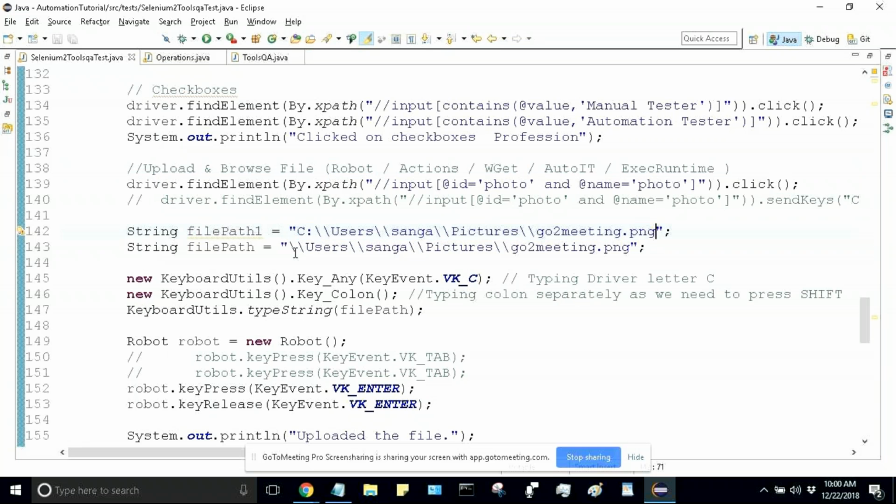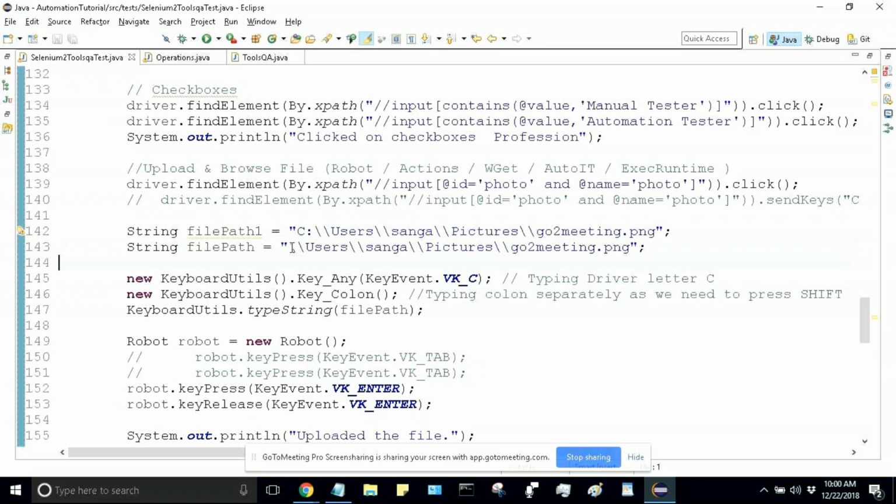Then if I had to see what characters I can enter, I created a util which I will show you, that will take care of most of the characters. But in order to type a colon you have to press Shift and semicolon, right? So I segregated this part separately. I cut this down separately, and this is the second part of the file path, only till here. I'll manage this separately because this involves the colon, which is Shift and everything.